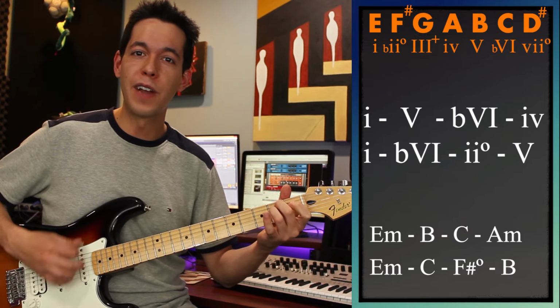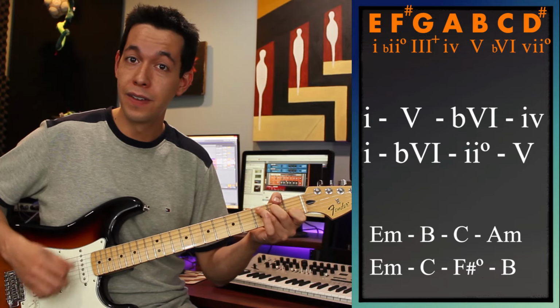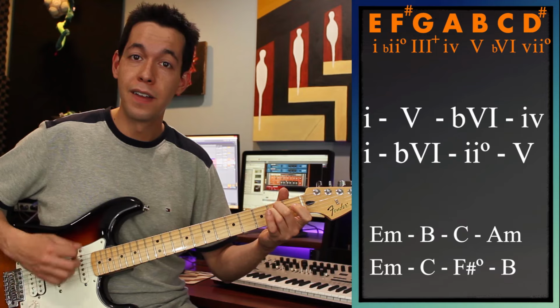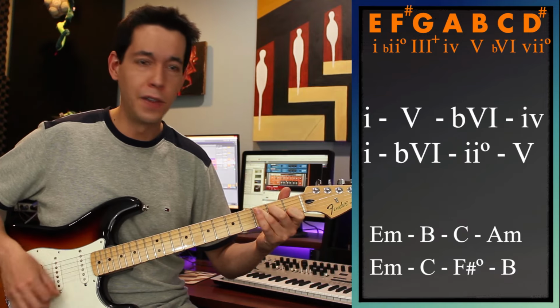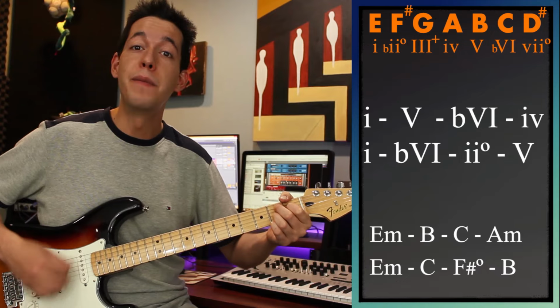So here's my chord progression. I've got 1, 5, 6, 4. Back to the 1, to the 6, to the 2, to the 5, and then back to the 1.